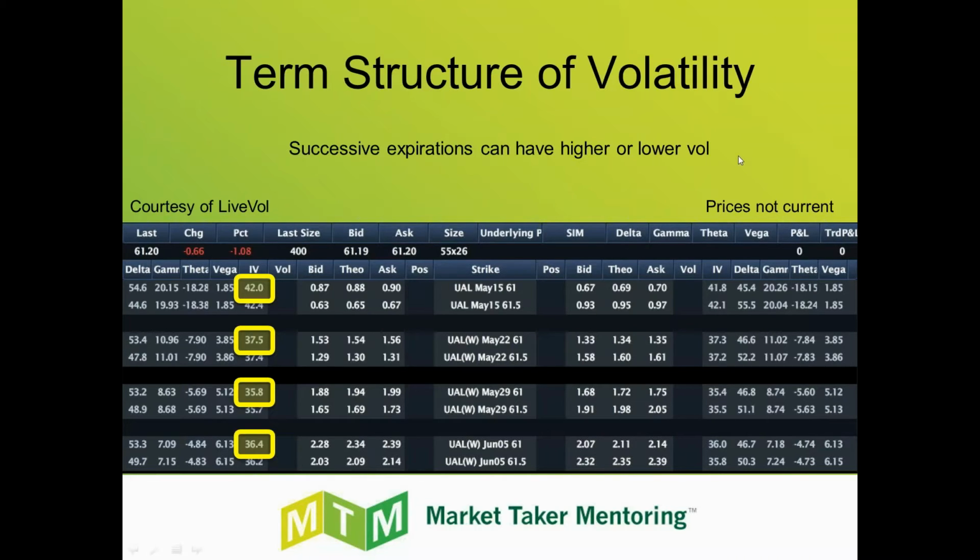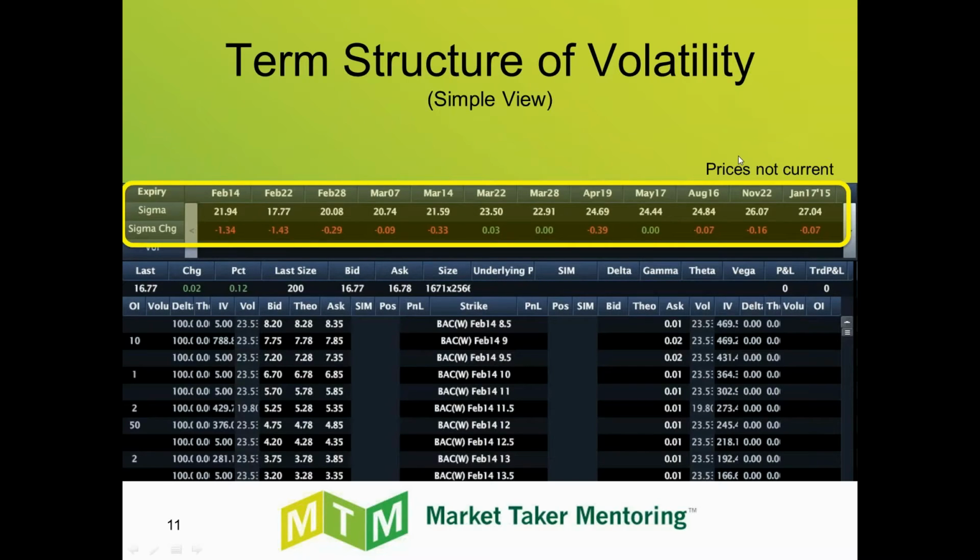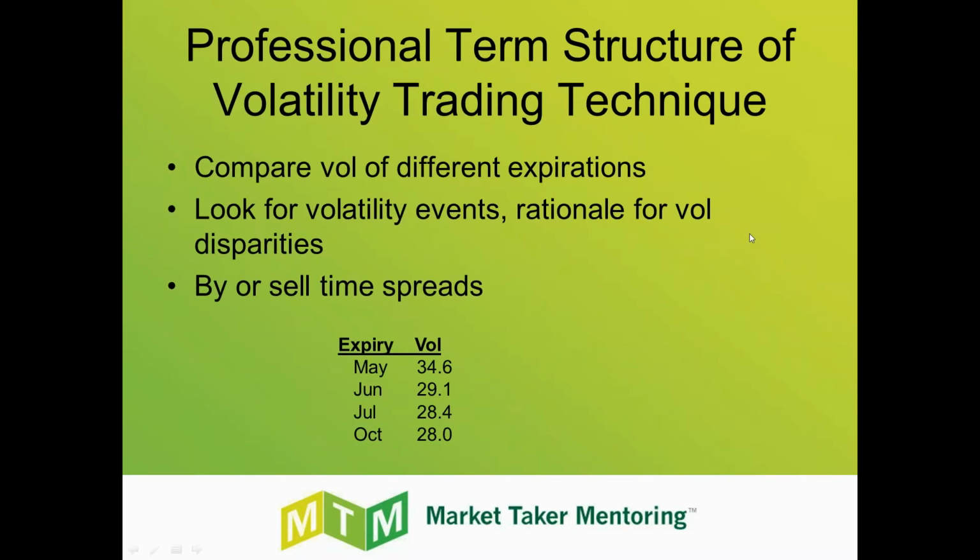So now let's look at a different way to look at it. On your live vol for Lightspeed platform, you can also kind of look up here and it kind of gives you a little bit of shortcut for looking at the term structure volatility. Now, having a shortcut is great. I personally like looking at the exact implied volatilities in the option chain because it's extremely important. Why is it extremely important? Well, look at a scenario like this.